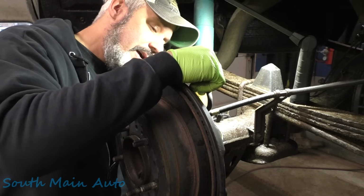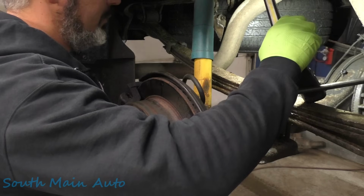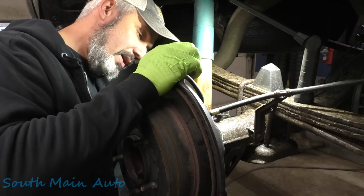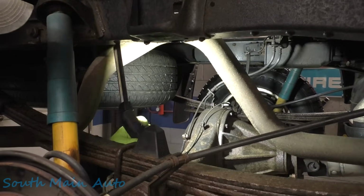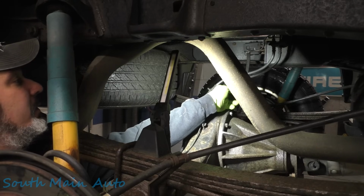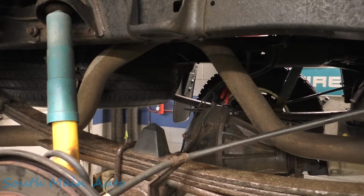We have to unhook the brake line, don't we? Yes, because the whole backing plate comes off. So we need to unhook the brake line anyways. So let's pinch off the rear brake hose so we don't lose all of our fluid. We'll unhook the brake line and then take the whole caliper and hose off as an assembly. So this has independent brake hoses on the rear because it has traction control, or Toyota's version of their limited slip, which is a joke. So we're gonna pinch off the one hose, to keep it from peeing over here.